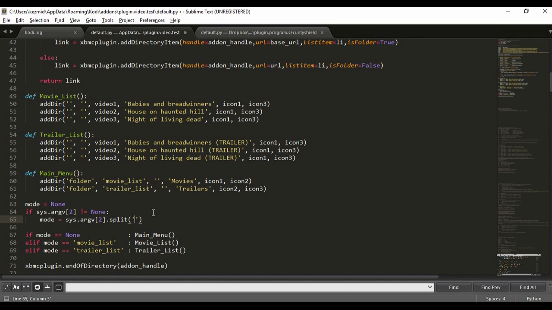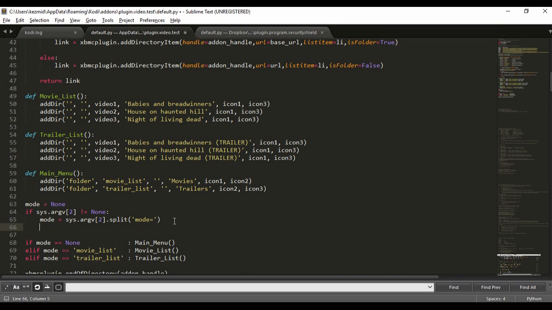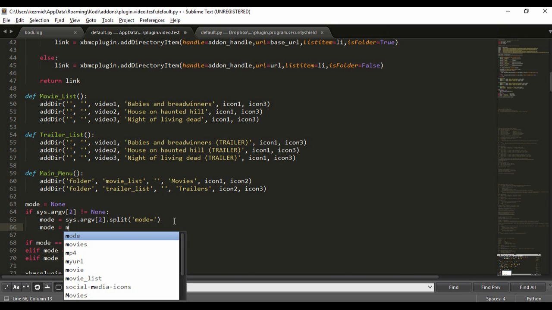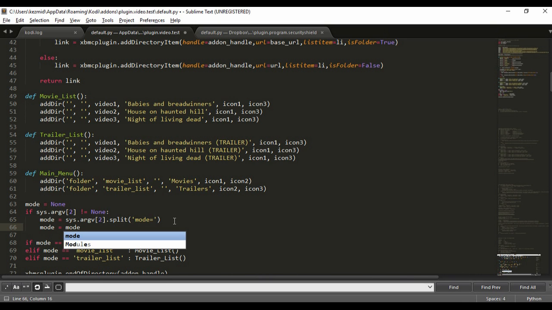Let's split at, well, we don't even need the and. Let's just do mode equals. So that's going to split it at that point, and then mode equals, we want the second thing in that list.